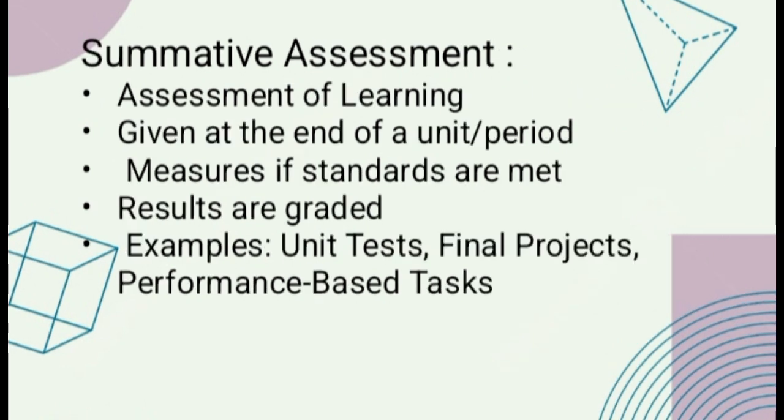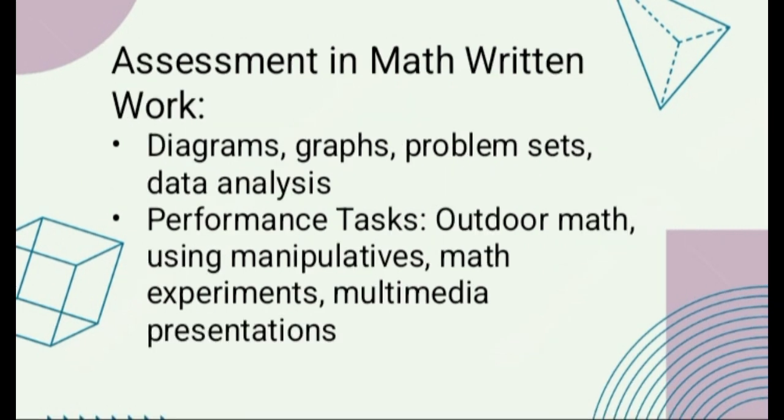And the second type of assessment is the summative assessment. This type occurs at the end of a unit and checks whether learning goals were met. It is graded and often includes tests, final projects, or presentations. Example: after a history lesson, students take a unit test or create a timeline poster as a summative test.